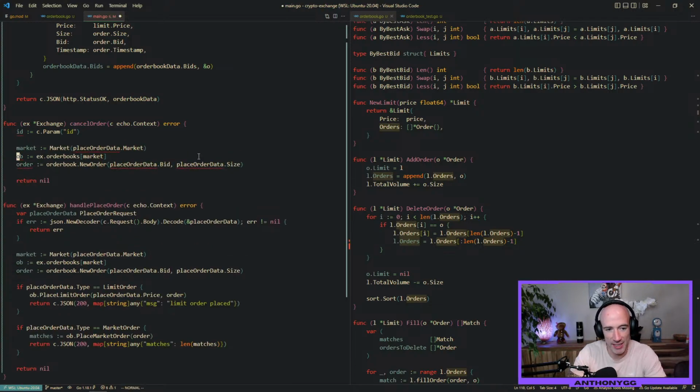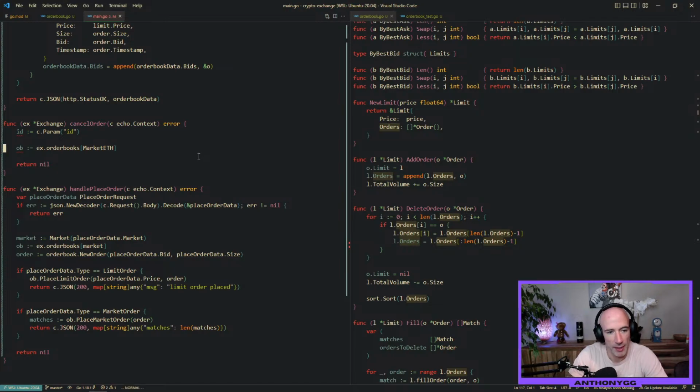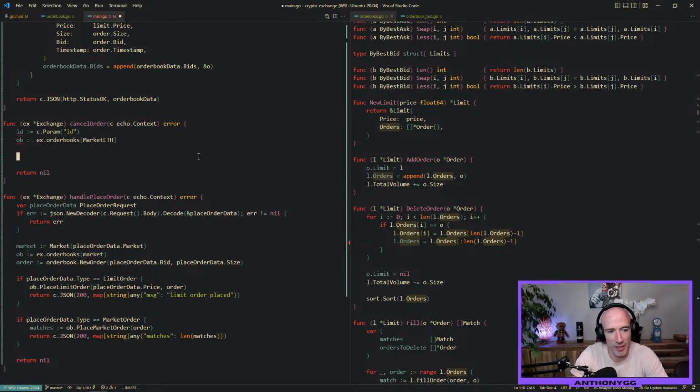In this case, it's only BTC, so we're going to assume, for now, market ETH, I mean. We are going to fetch the book and then we're going to say delete.